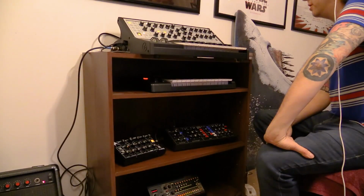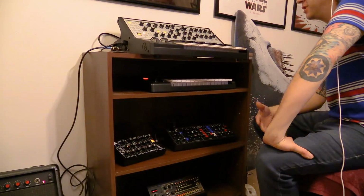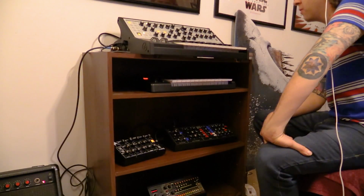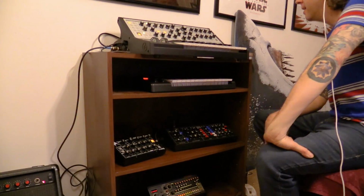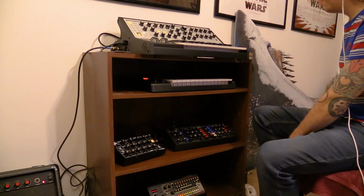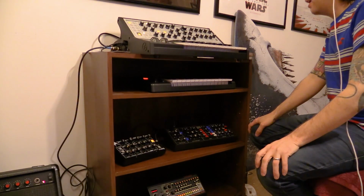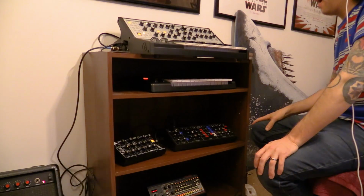Okay, so I decided to do some patch comparisons. Basically, a user on YouTube, I believe his name is Devor, I hope I'm saying that right, if not, I'm sorry, asked me to do some bass patches. Well, I just basically plugged in the classic basic Moog sound, so I'm going to demonstrate that on each of my three synthesizers.